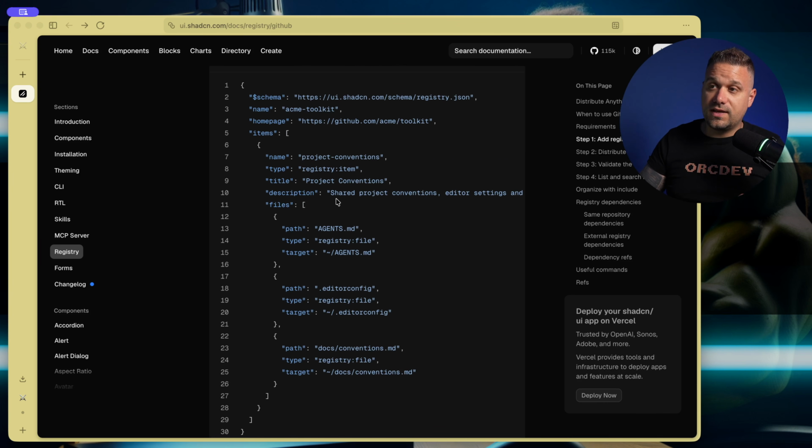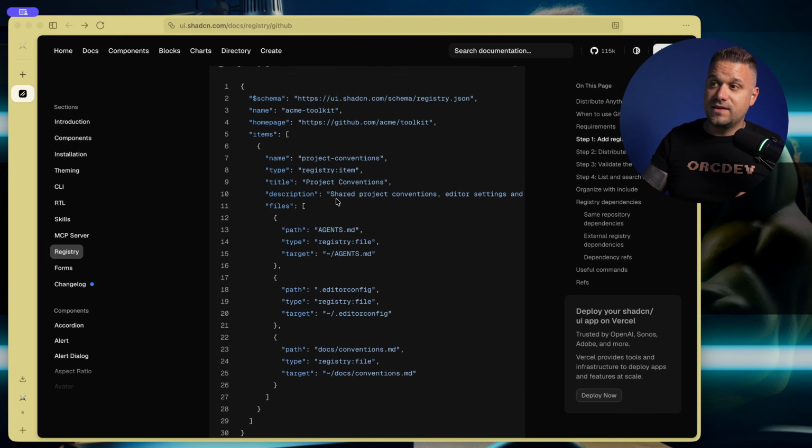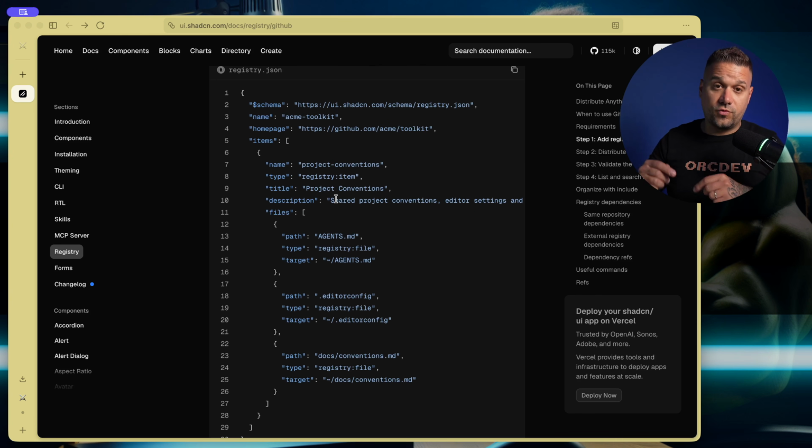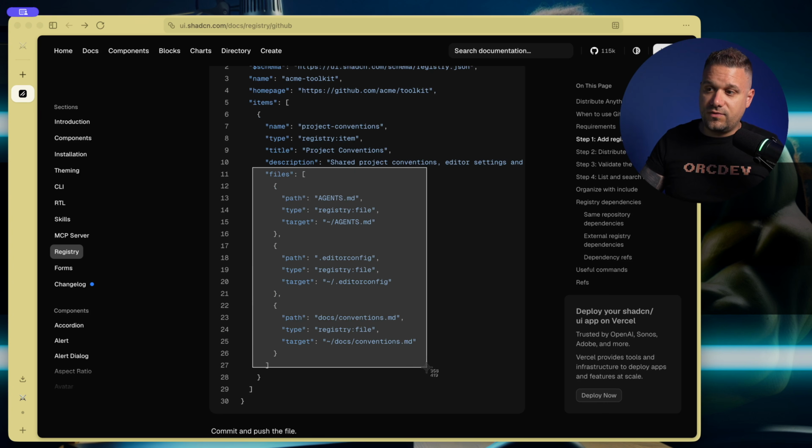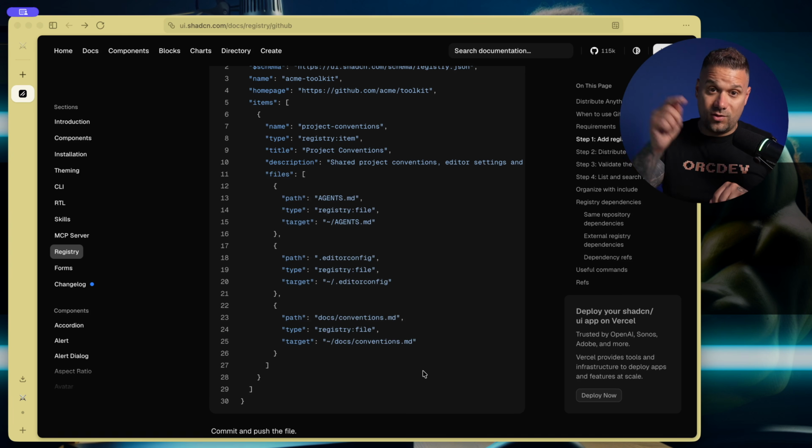By running npx shadcn latest add, first your username, so for me it will be OrcDev, then the repo name, which can be some Acme toolkit, and the third thing is project conventions, which is the registry item name. That command would add these three files directly inside of my project, and we are now going to test it out.